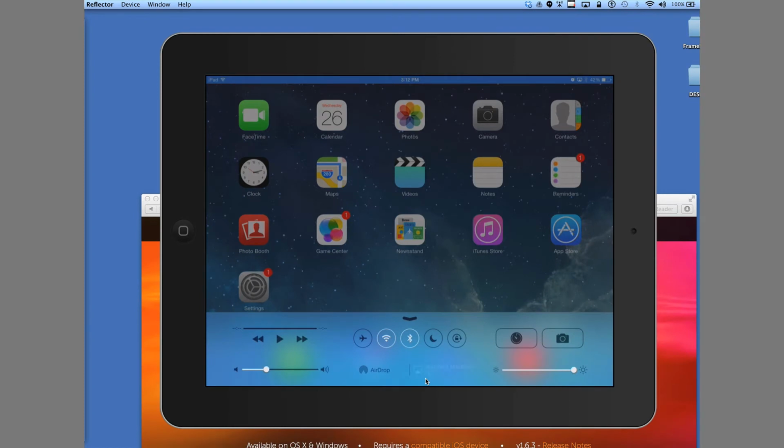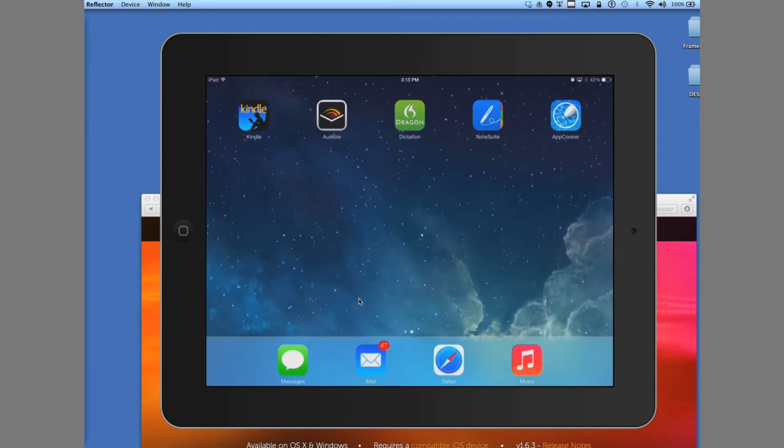Hi, my name is Jeanine Swatton, and today's topic is how to get an iPad to show up on a PC. So let's say you're giving a presentation and you have access to a projector, but you don't have a dongle to connect your iPad to the projector in order to show them a live demo of an application.